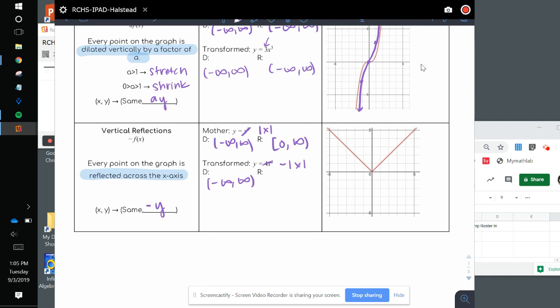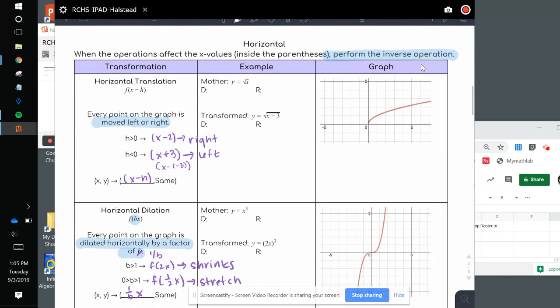For the range, if I multiply all my y values by a negative, they're going to reflect. I end up with points on the bottom half of the graph. So my new range would be flipped from what I had before. I still start at 0, but I go to negative infinity.